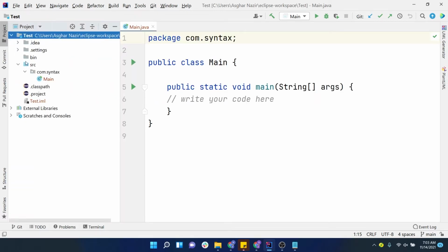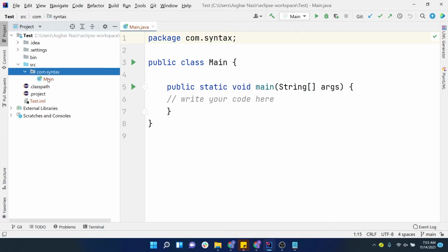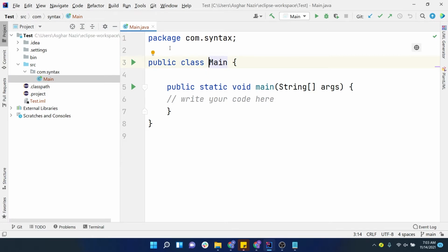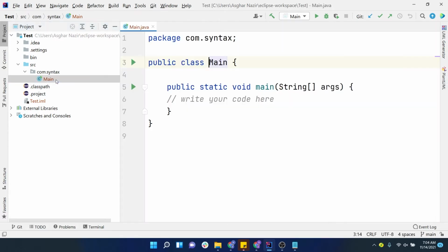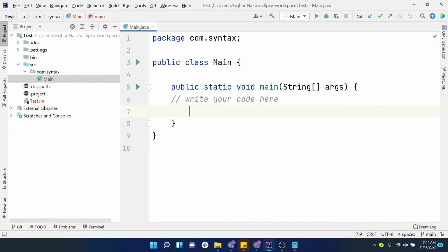Once you are inside this window, you will see your source folder and then your base package and then your file. Also, if you have lost this editor window, you can always go back to it by clicking on the file from your project explorer. Okay, and then you can start writing your code from here.